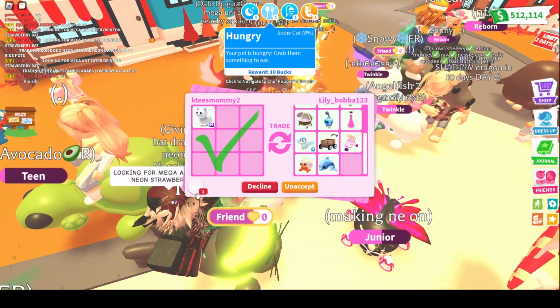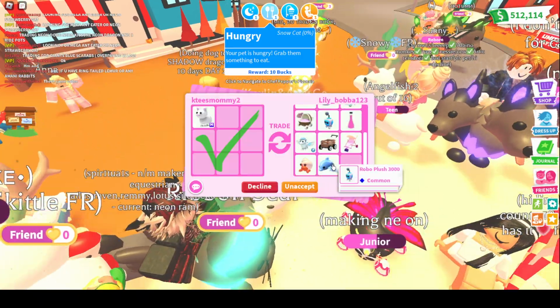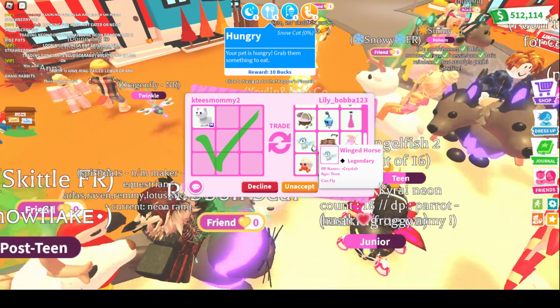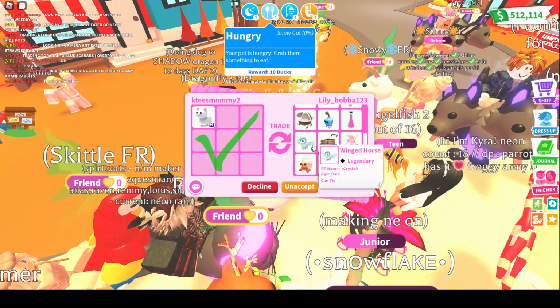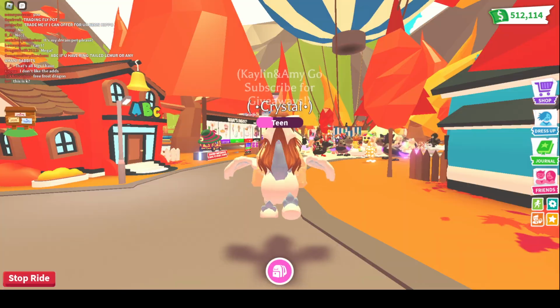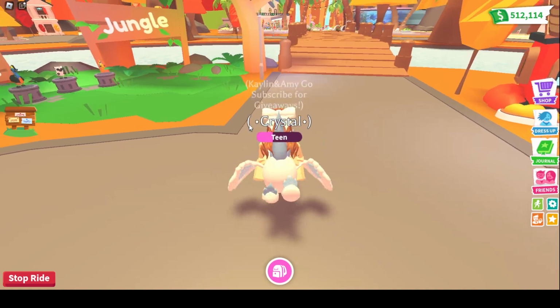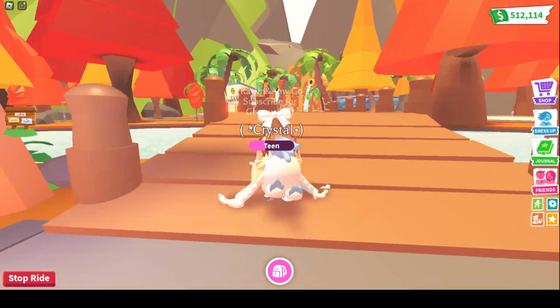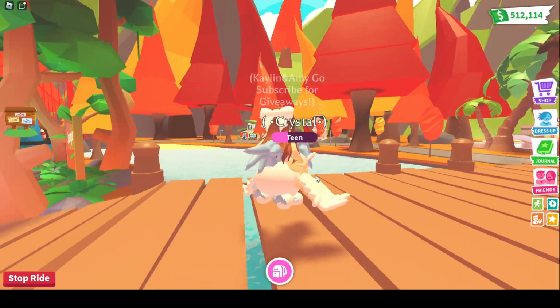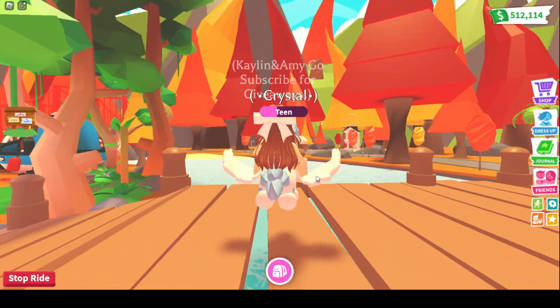So we'll see. We'll see what happens. I'm not really sure if this is the best offer, but that fly winged horse is what I really wanted. Oh my gosh, you guys, I did it. I traded the mega snow cat. Oh, I maybe made a lose offer. I don't know, but I love this fly winged horse.